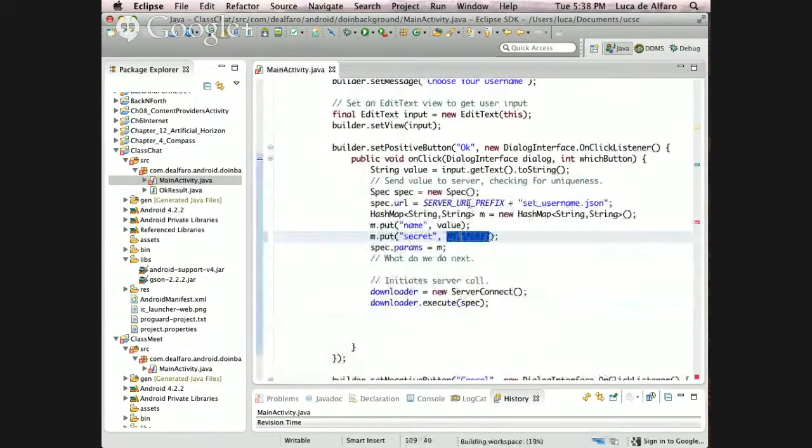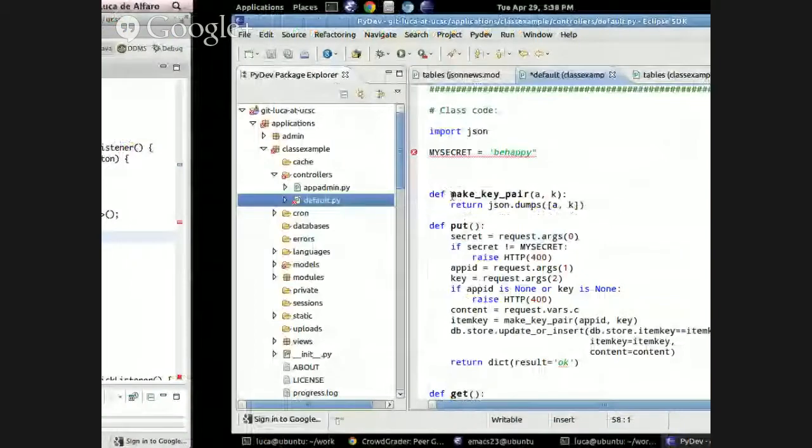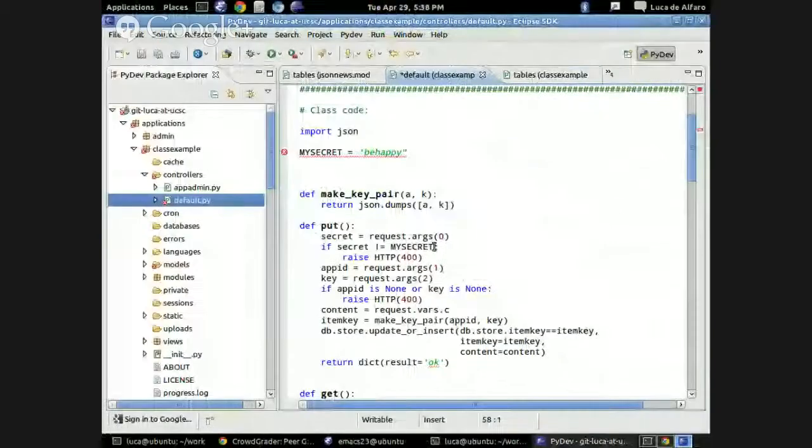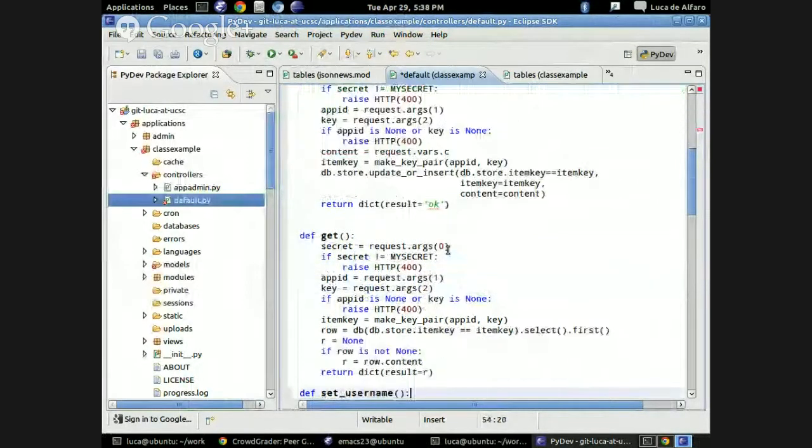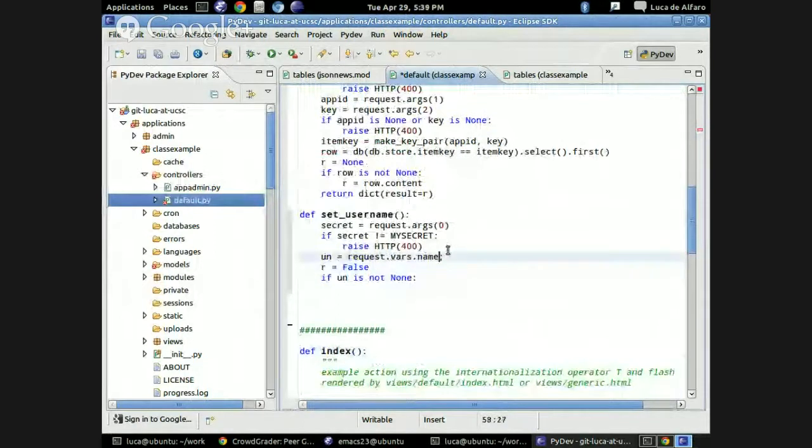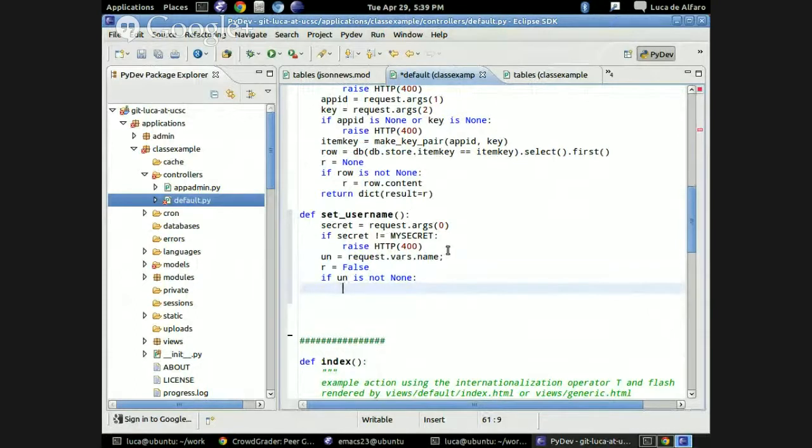Okay. So now from the server side, I first of all, if this is not my secret, then I raise an error and I'm done with it. Sorry, this is the wrong method. I raise an error. Otherwise, I get to the un. If un is not none, then I say previous username is equal to db.user data.username is equal to un. Okay.